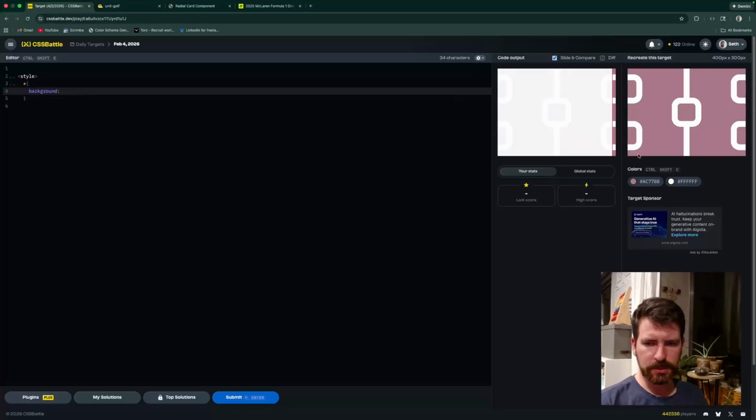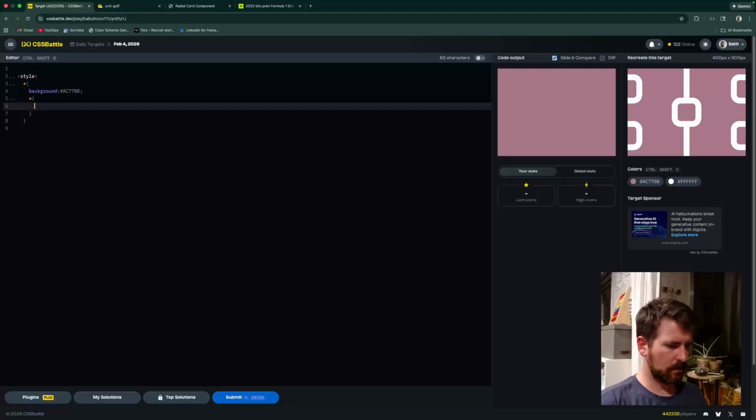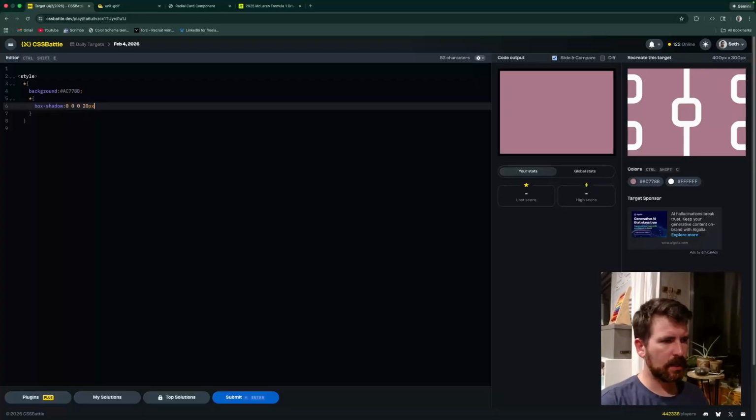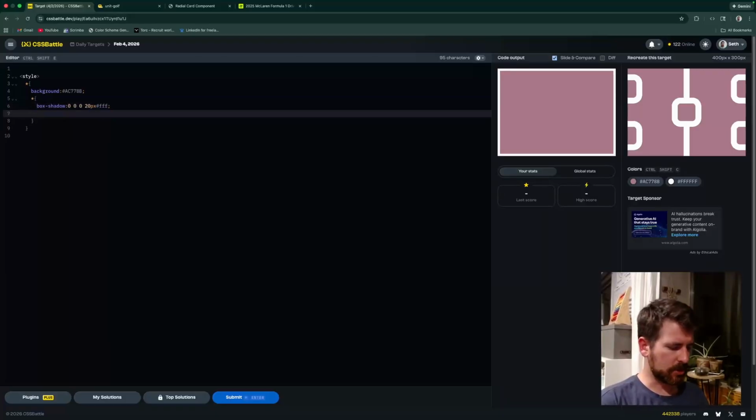Background is, we're just going to start with the red. Like wine color, maybe? I don't know. It's red. It's good enough. Okay, so then on the body, let's do a box shadow, if I can type. 0, 0, 0, 20 pixels. So 0 on the X, 0 on the Y, and then that, and then we'll do FFF. Okay. Let's margin this down to its spot, and then we'll see what we can get.